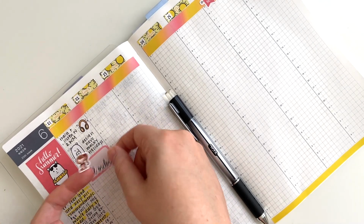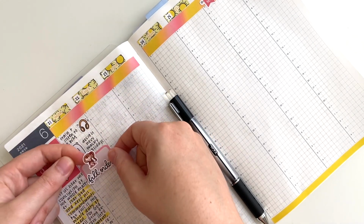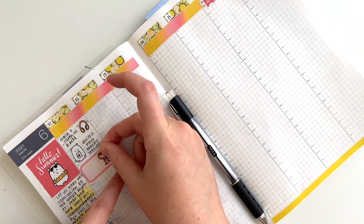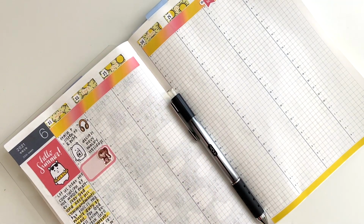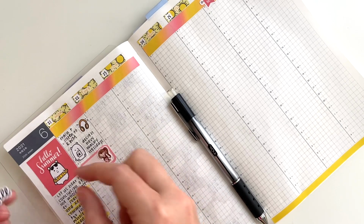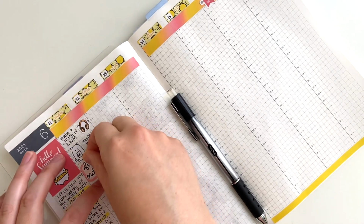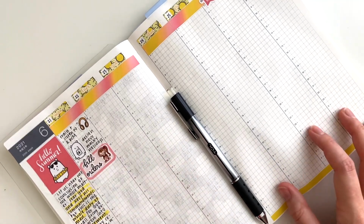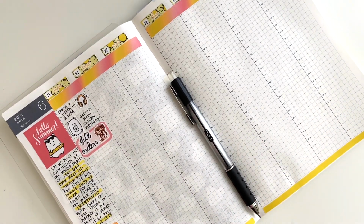Okay, I think I'm gonna have to cut this into 2 pieces and then stack the words. So let's do that. If I'd thought about it, I would have moved this box down a little bit so I could have some layering going on, but I didn't, so that's okay. All right, that's been snipped. Now we'll just stack it like this. Perfect.